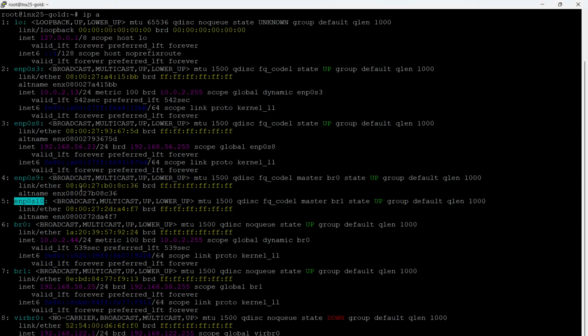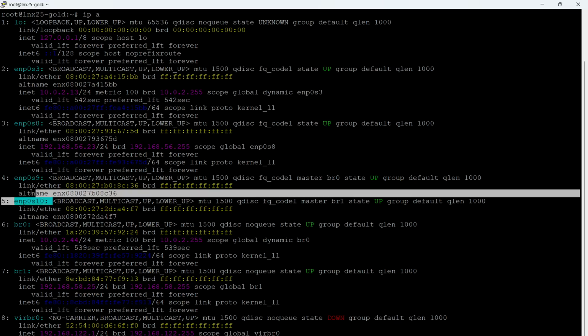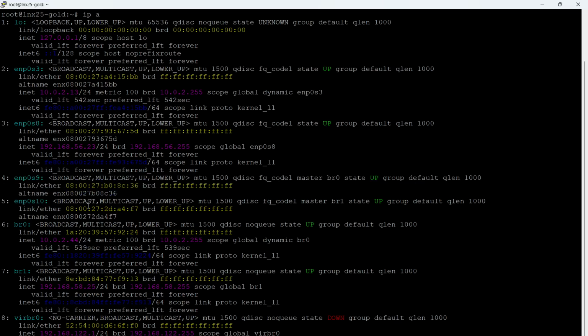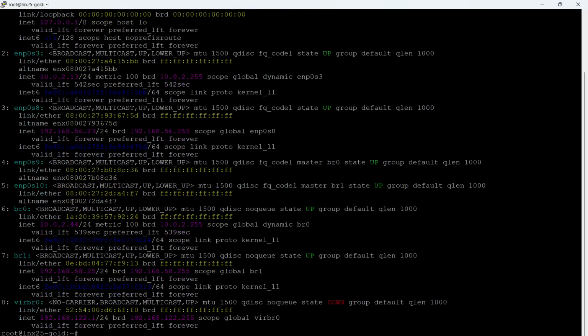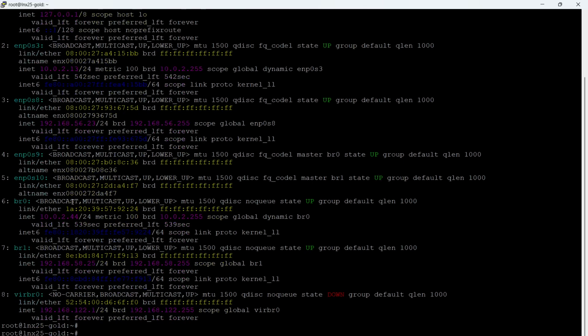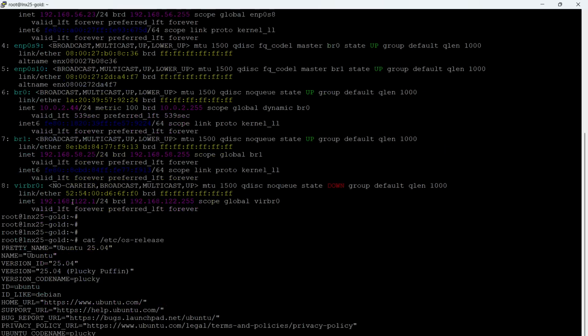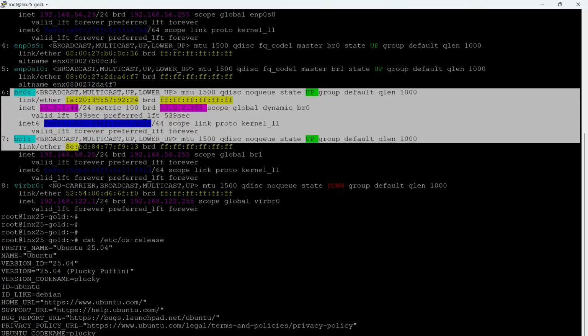So let me show you how to use these two as the bridge interface. Already in the figure we told you the bridge interface depends on the physical NIC card. Okay, so it is a Ubuntu machine, you can see the OS release. So in the Ubuntu machine, you can configure the network. Since I already configured it, but I will show you how I configured this one.